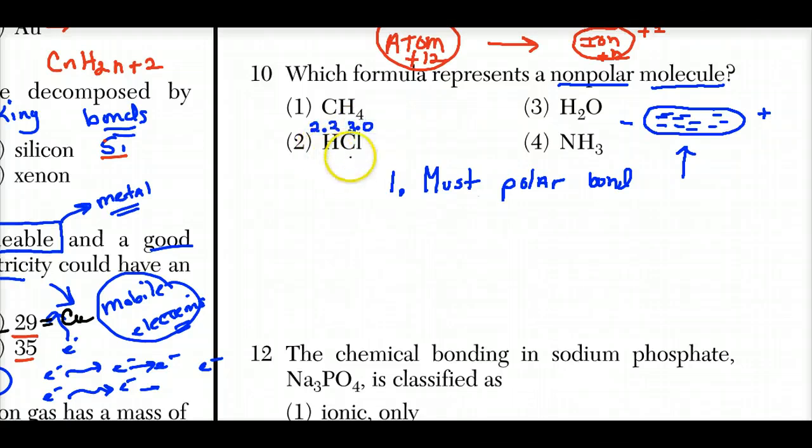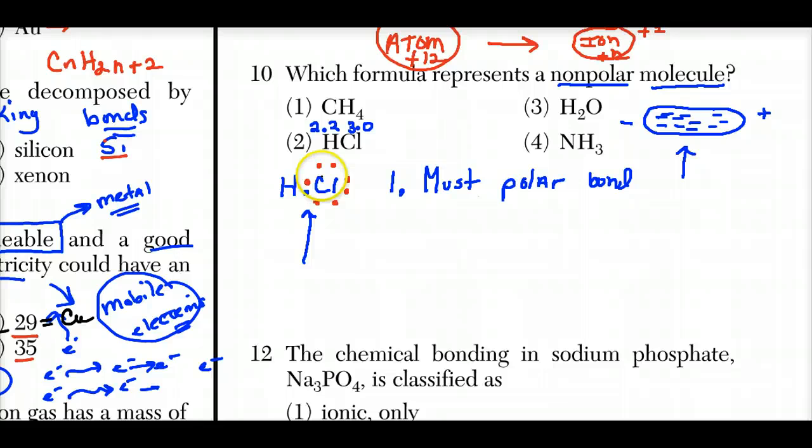So because 2 different elements have different levels of how well they attract electrons, if you look at the Lewis dot diagram of hydrochloric acid, you will see that chlorine has 1, 2, 3, 4, 5, 6, 7 valence electrons, and hydrogen has 1. By sharing, hydrogen feels like it has 2, which fills its energy level. By sharing, chlorine feels like it has 8. However, look how I drew this. I drew it so this pair is closer to the chlorine side because chlorine is more electronegative.